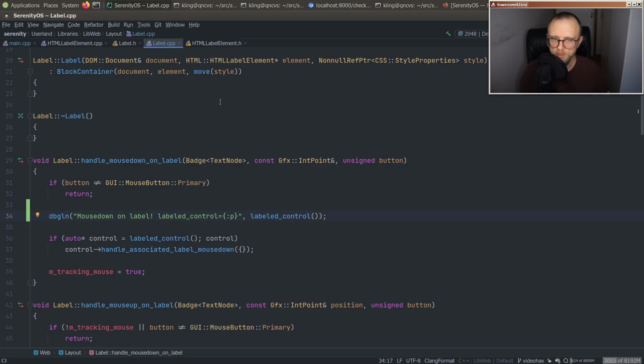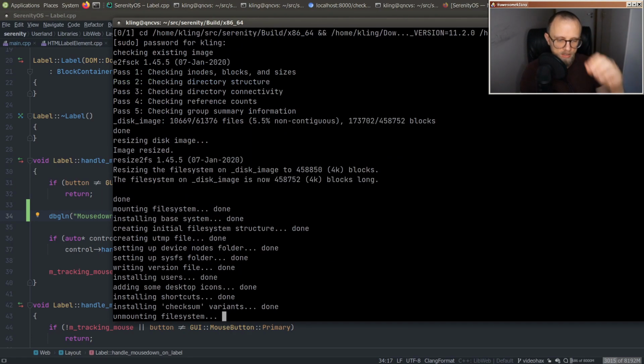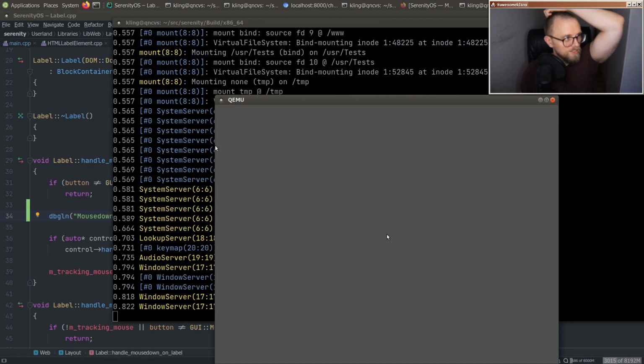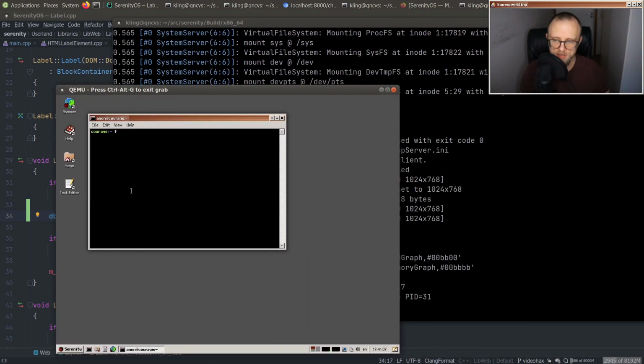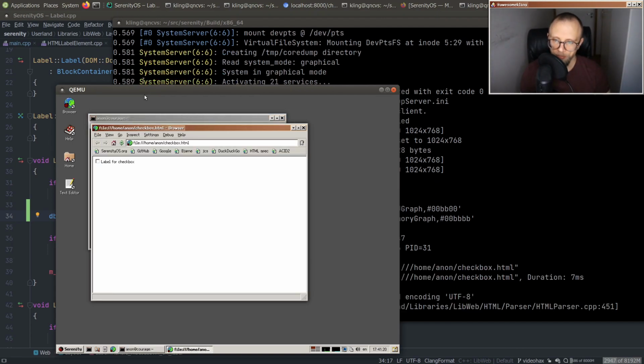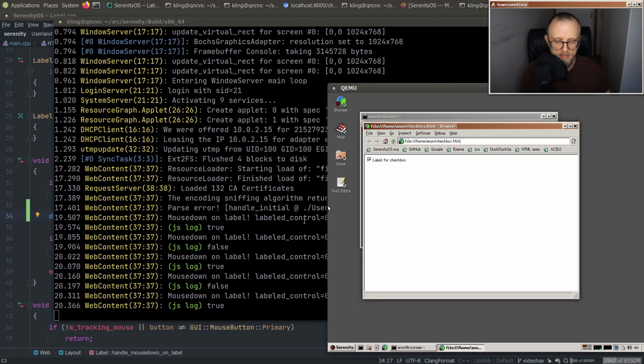But I feel good about this change so far. Having support for checkbox labels is kind of a no-brainer. It's kind of strange how the checkbox control in HTML is just a checkbox, whereas in virtually all other GUI frameworks, you have an associated label. Like in HTML, you have to provide the label yourself separately from the checkbox. Anyway, clicky, clicky, mouse down on label. Yeah, so that totally works.